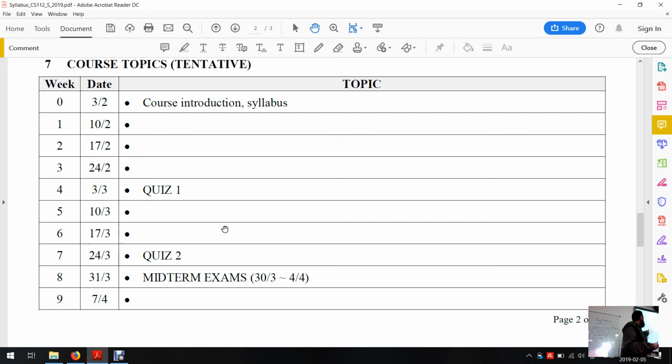Then 2 more weeks where we can cover an introduction to object-oriented programming, the start of this course. And then the second quiz will be on this second part, object-oriented only. This will be just in time before the midterm. So if you study well for those 2 quizzes, you are ready for your midterm exam. Midterm exams are already decided by the university calendar in the 8th week, 7 weeks from now, March 30th until April 4th.